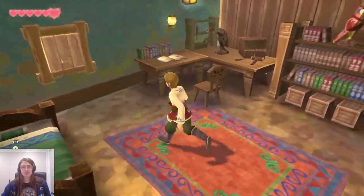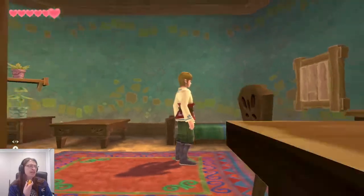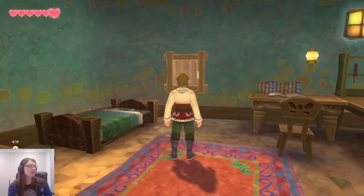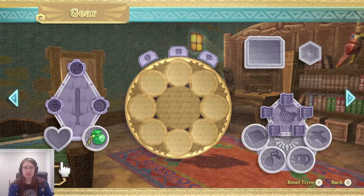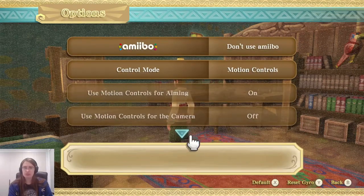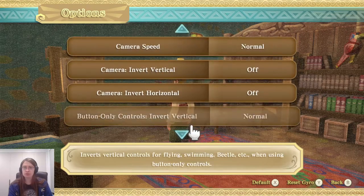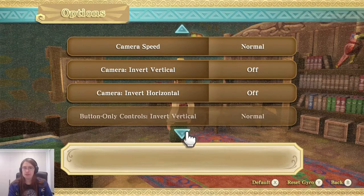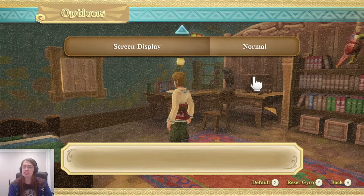Okay. So we can look around with the right stick. You couldn't really do that in the original because the Wii only had one analog stick in most cases. I'm gonna have a quick look at the options here. Don't use amiibo. Camera speed. Screen display? Oh, I can do it to simple.